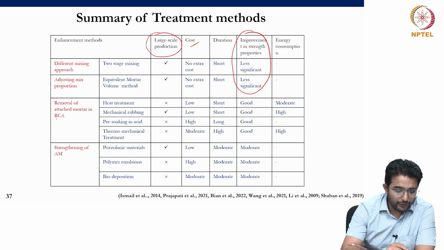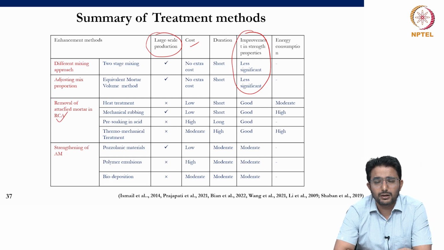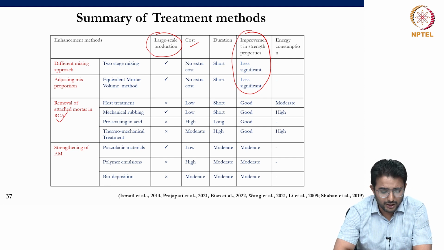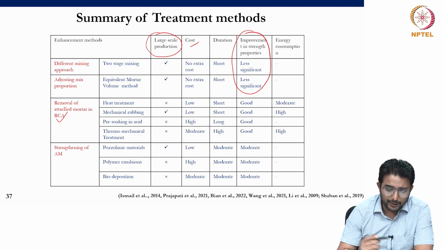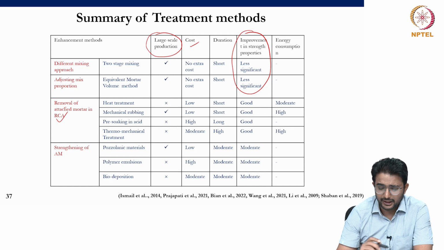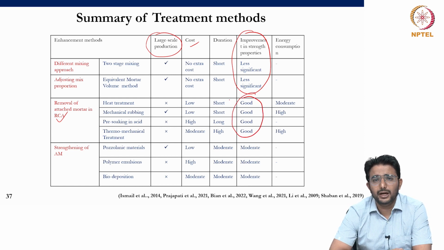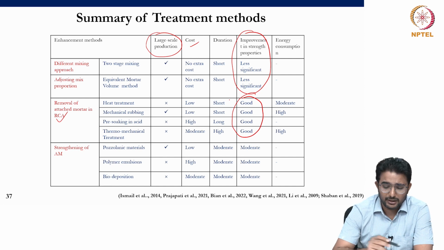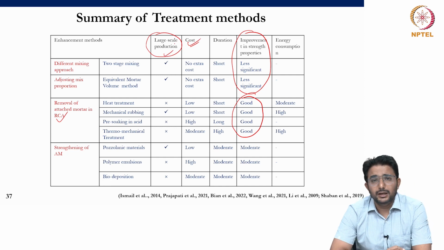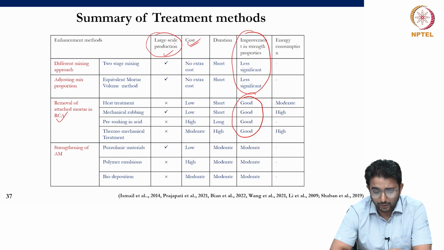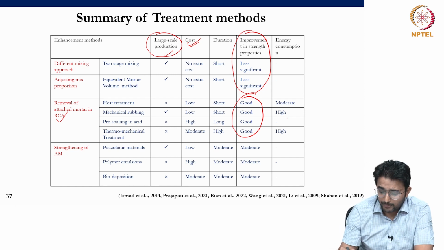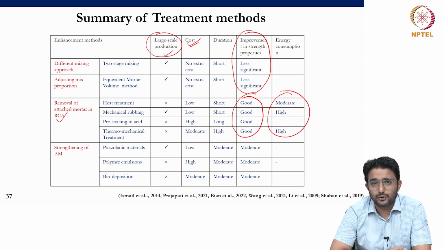On the other hand, when we follow the removal of the added mortar with the help of thermomechanical beneficiation techniques or chemical techniques, the removal of the added mortar has been seen to be significant, and obviously the concrete made with the treated recycled concrete aggregate will be much better. But we need to consider other aspects. For example, what will be the cost, whether these techniques can be applied directly in the field, whether they are large scale applicable or not, right? And then what will be the corresponding energy consumption. These need to be considered.